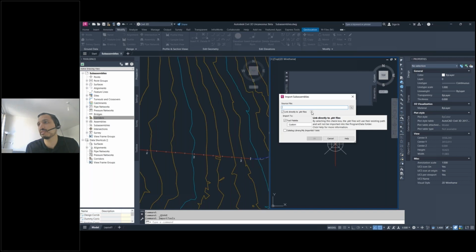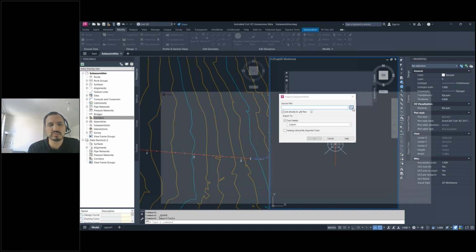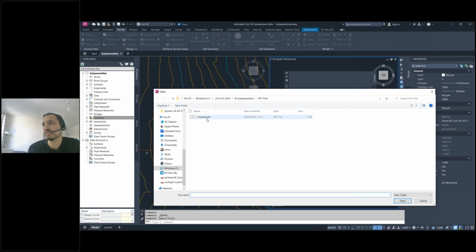You can directly link to wherever you saved your PKT file. That can be a network location or an ACC folder. So I can pick that PKT file there and insert that custom subassembly.